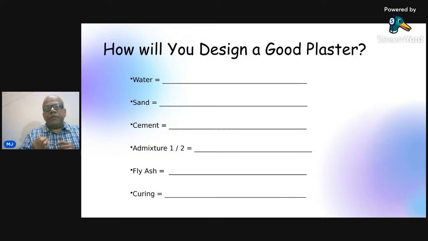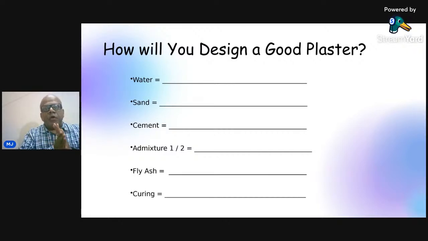Polymer really helps. Polymer makes the plaster slightly expensive, but now we are situated at a place where we have access to sand. We get sand, we can make a good river sand plaster, which is probably not possible in these cities. If you go to Pune, there is no sand available for plaster, neither in Mumbai nor most of India. So there is a benefit when you use ready mix plaster. I'm not here to advertise for ready mix plaster, don't worry about it.